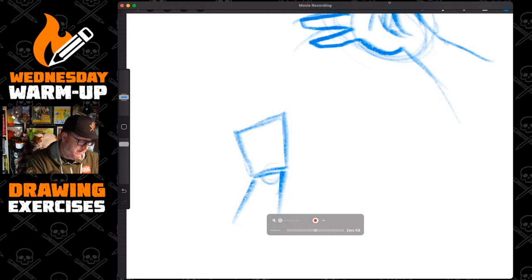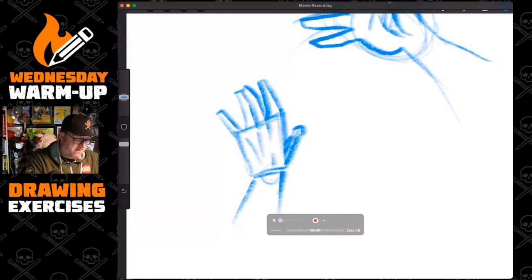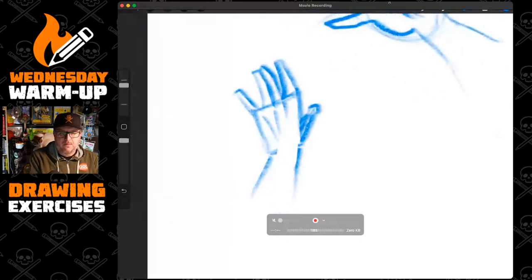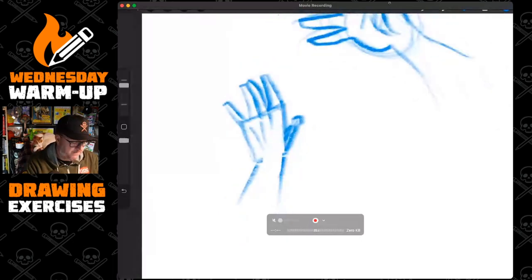Again, I'm not an art teacher. I'm just showing you how I draw, or how I think about drawing. And the more you do it, you're going to want to do things like this exercise. It might seem silly. I used to think every line had to matter for something, like every line had to be towards a comic project or a panel or some kind of finished piece. And I really took sketching for granted.